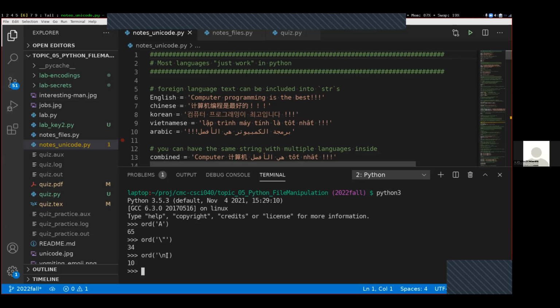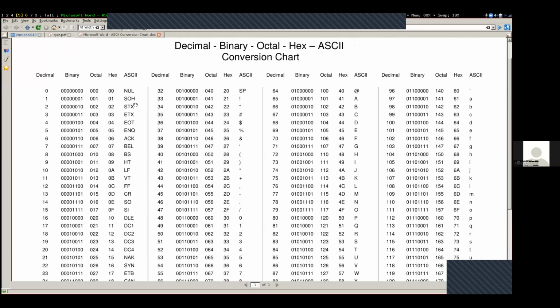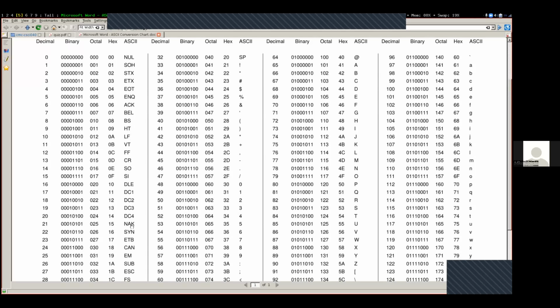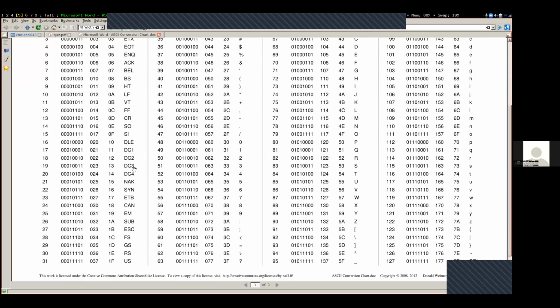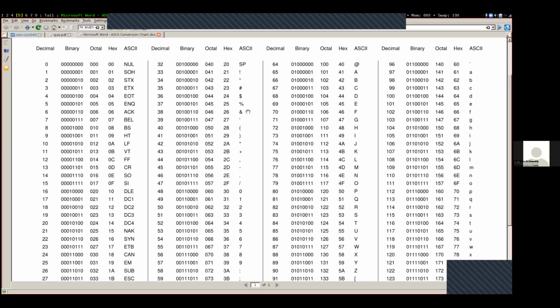On this ASCII chart, all of these things over here are represented by the official ASCII symbol for the character. And it turns out that 10 corresponds to this LF right here. That's the official ASCII character for the new line. I didn't ask that on the quiz because I didn't want you to have to memorize what all these different things are. If something like this comes up on future problems, it's only going to be something where it's obvious what the ASCII character should be.